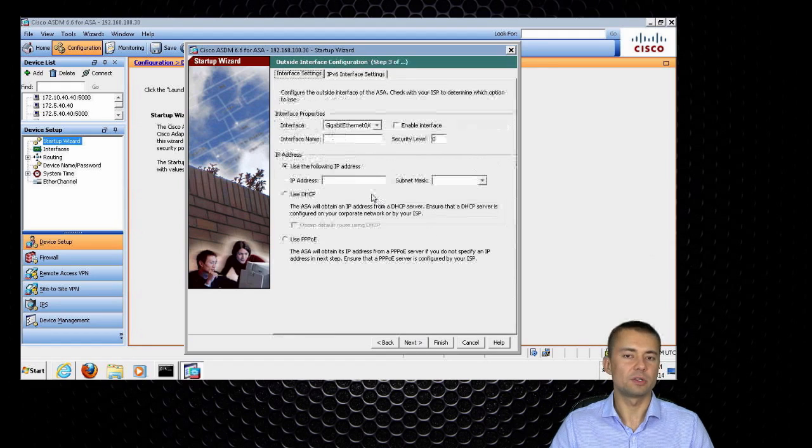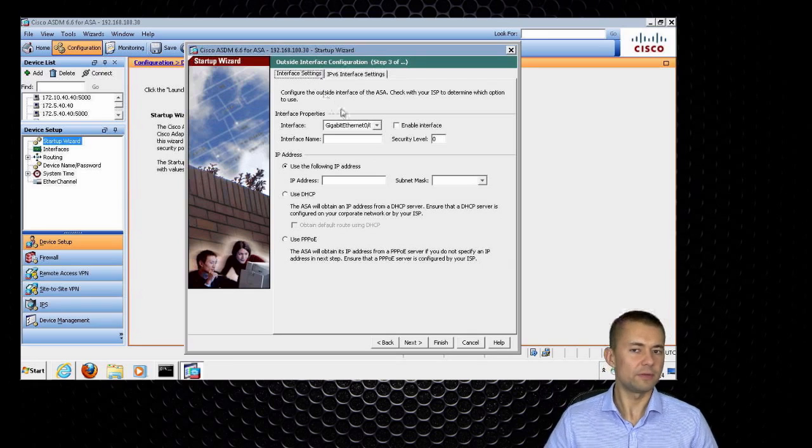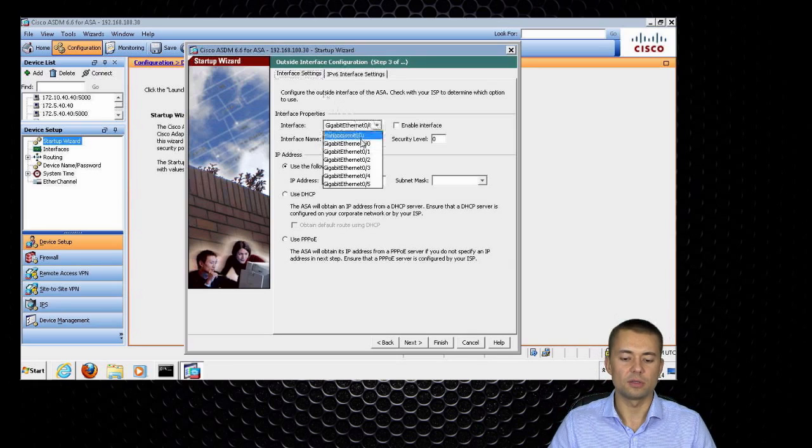Okay, I'm going to skip the privileged mode password. So we can go directly to the interfaces. And maybe just one interface I'm going to configure from here. It's going to be that gigabit Ethernet 0/0, which is going to be our inside interface.